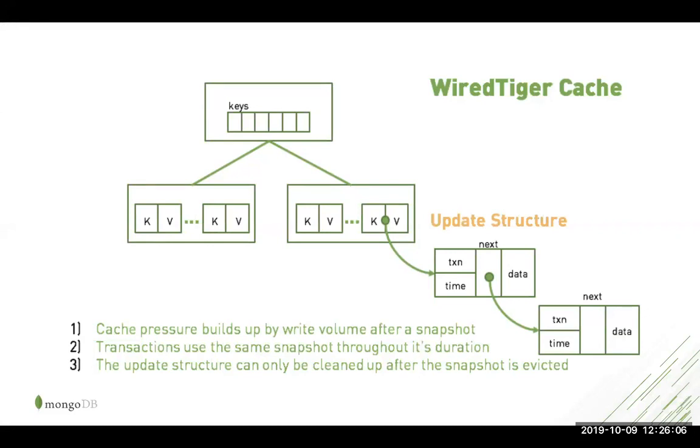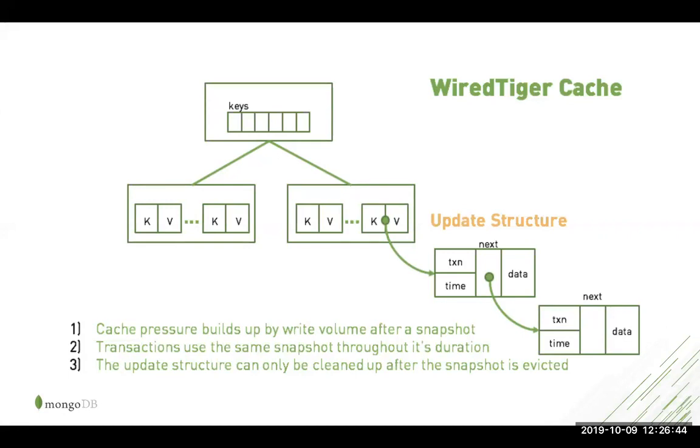Now, the reason why we have this update structure is so that our storage engine can represent different versions of the documents at different times. So if I have a snapshot at time 102, which we discussed earlier, then I would need to service this document's version at that time 102, even if subsequent writes have happened in the system. So that update structure provides all of the context so that we can service different versions of the document in line with the snapshot you're using.